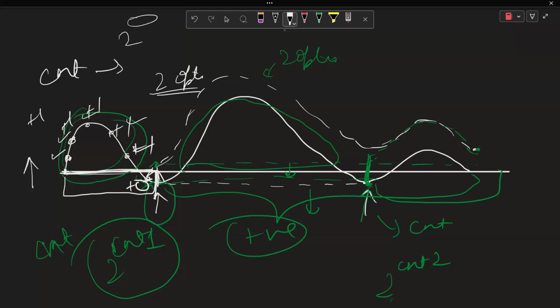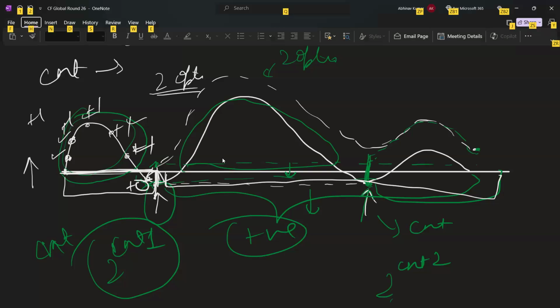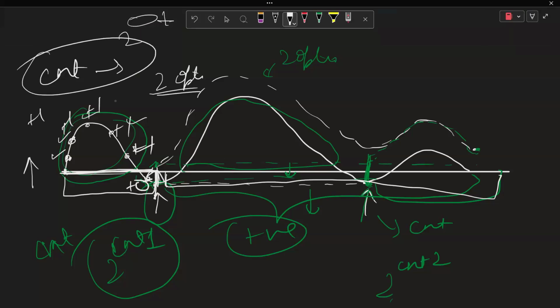So 2 to the power of that would be our answer, 2 to the power of that plus the remaining positions after the index I. All of those positions, if you move the graph up, would be above the zero axis. I explained this because this is the minimum point. So to compute this, we are going to require this prefix sum.